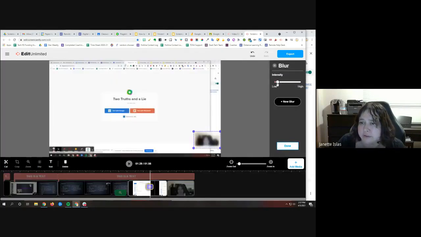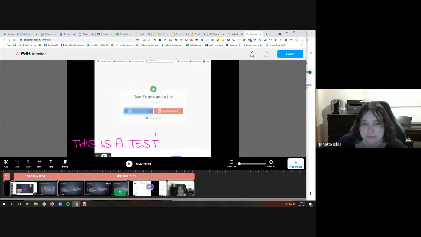So I could lower the intensity of the blur or make it stronger, depending on, maybe there's a student ID. I need it to blur all the way so no one can read it. You can also add multiple blurs. So if I add a new blur, maybe there was something over here I needed to blur out. And then when you're done, just click done right there. And that was about it for that.